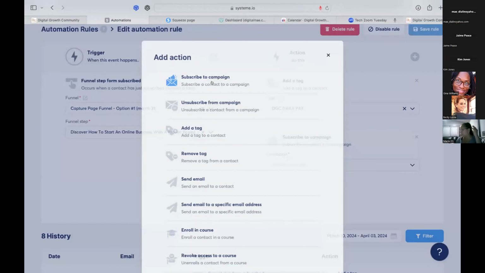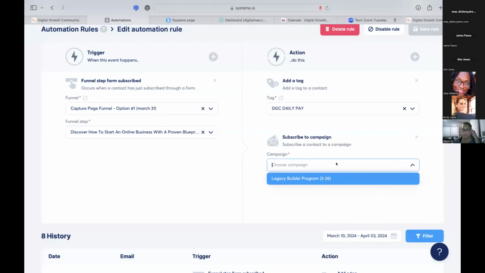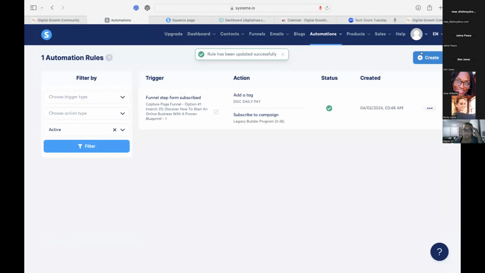Okay, so you just don't have a campaign subscribed. So that's why it wasn't going through. So now it should come through. So it's working.